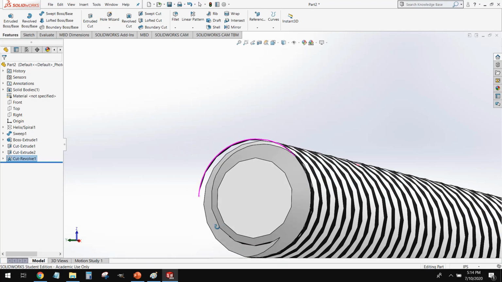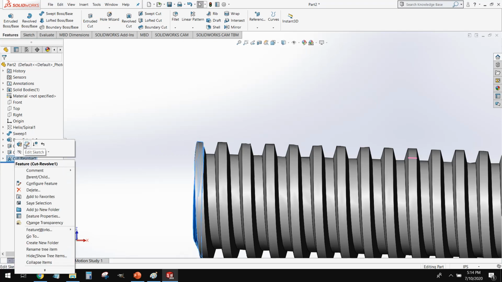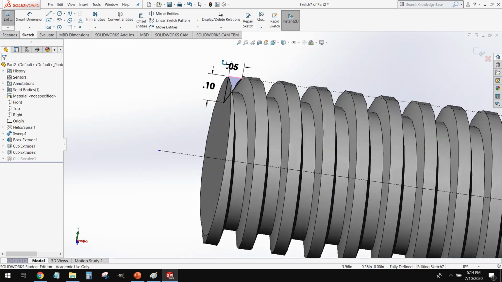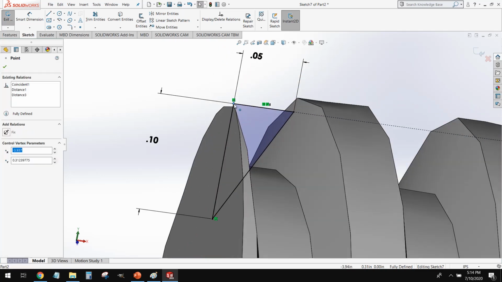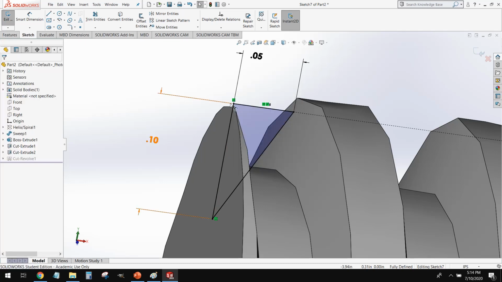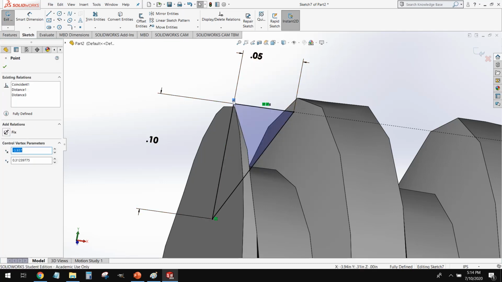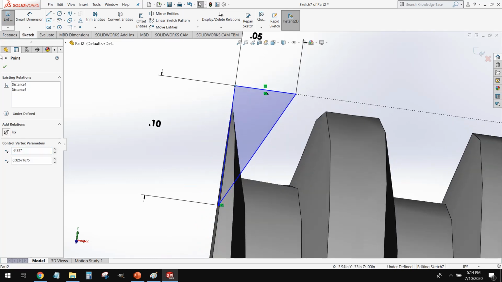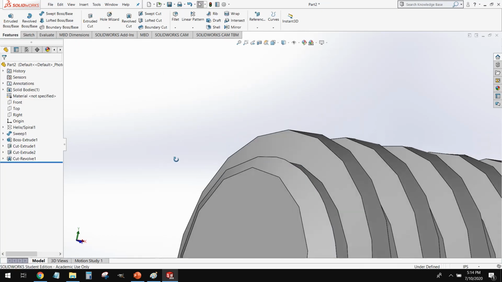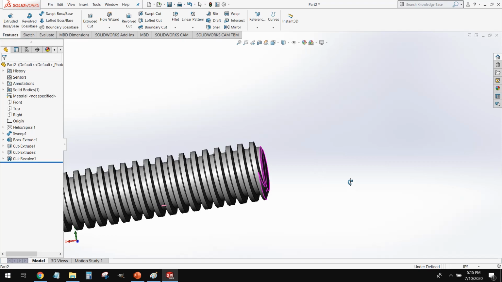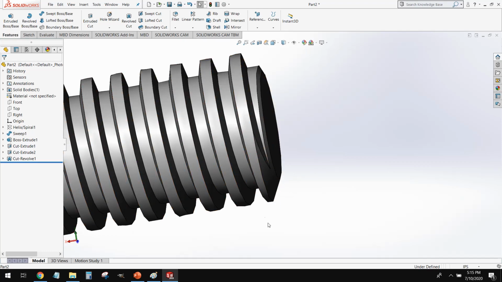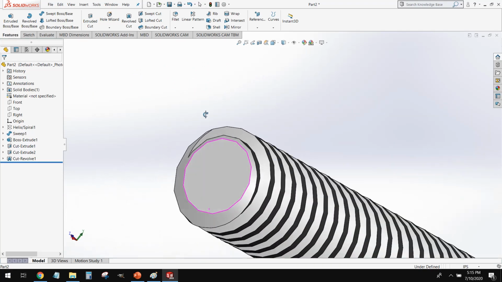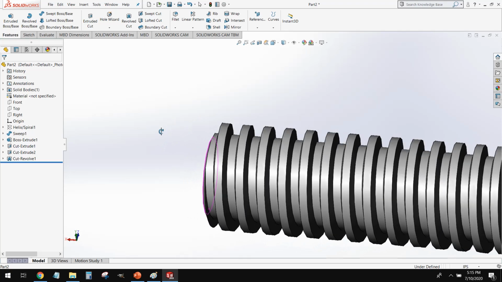And it didn't like that, did it? Let's edit that. I think that was just an artifact of SolidWorks, but let's go ahead and make this just a little bit taller here. See if that helps us out any. There we go. So what we've done is we've taken off that sharp, remaining corner on either end. And this is more typical of what we expect from a thread form.